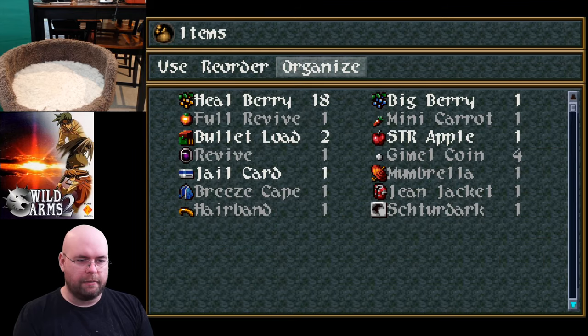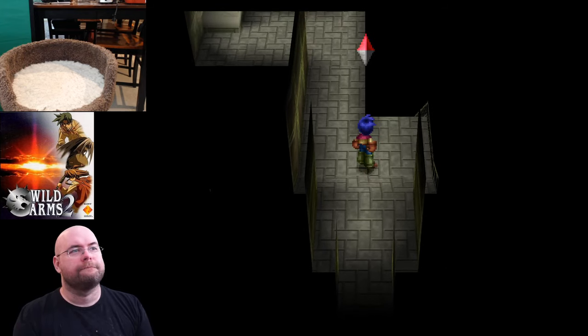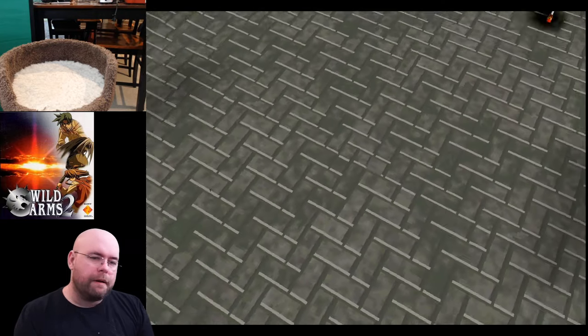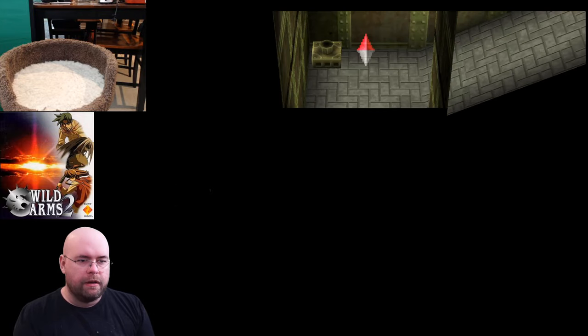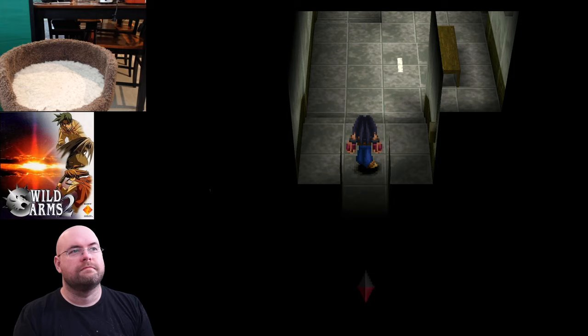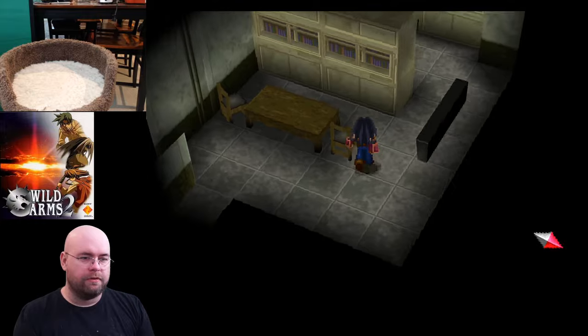Also, organize, how many use items? Please, thank you. Yeah, there's multiple sorting methods now, rather than just one sort method. Let's see. Yep, we need to go back to the rusty door. Before we go talk with the warden, we're going this way, because screw the warden. We've got loot.